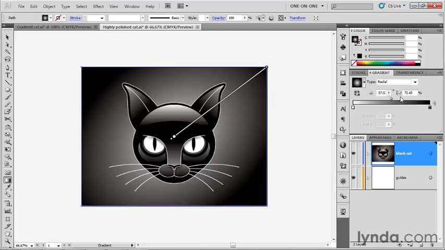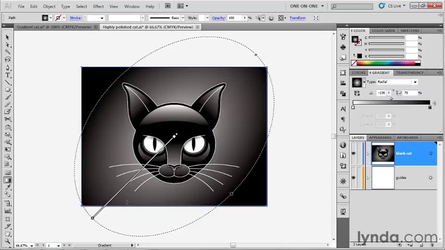And you can determine the exact dimensions, that is, at least the proportions of that ellipse, by changing this value right here inside the gradient panel. And so I might change it to 70% if I want absolute control over how big that ellipse is, or at least numerical control. And I'm also going to change the angle to -135 degrees, which is going to send this line in exactly the opposite direction, or more or less the opposite direction anyway, so that the gradient begins in the center of the rectangle and it ends down and to the left.